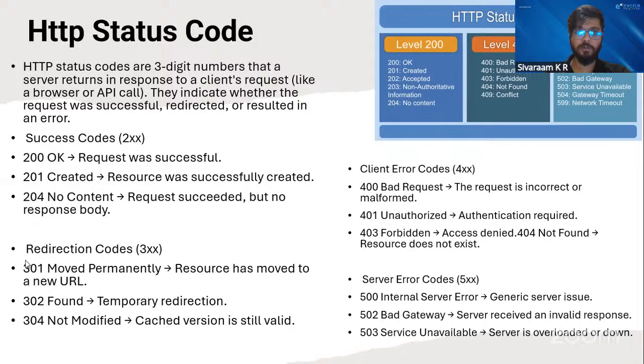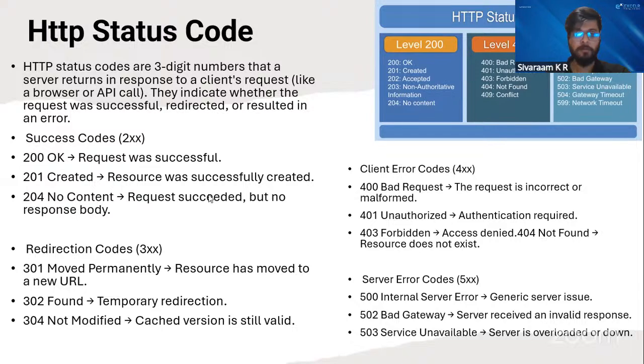Similarly, you have status codes for redirection. This is rarely used. The most commonly used are 200, 201, 204, and then 400, 401, 403, and 404. You can see here 404. I guess you guys would be familiar with this. 404 means not found. And then you have unauthorized. Say, for example, some student accesses some restricted resource. So there you'll put something like 403, which means forbidden, unauthorized, bad request. And then you have different status codes. So this is very huge. You can go through this PPT.